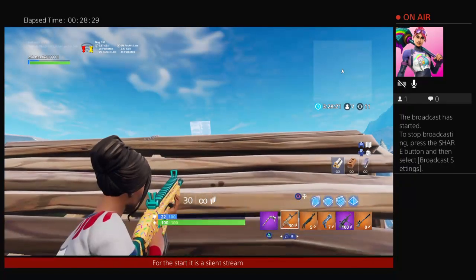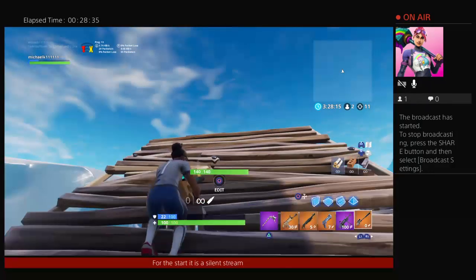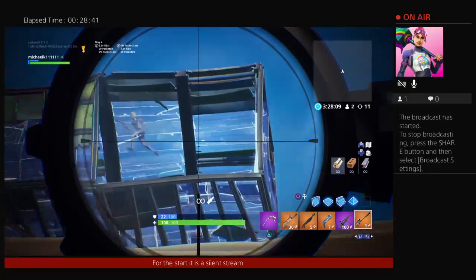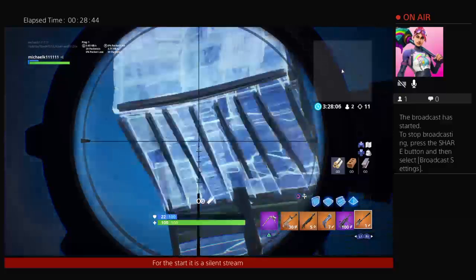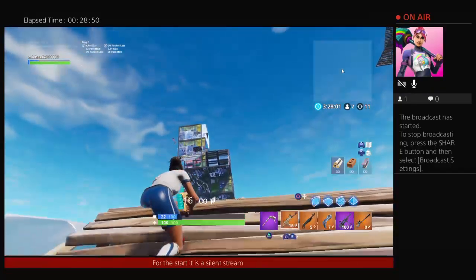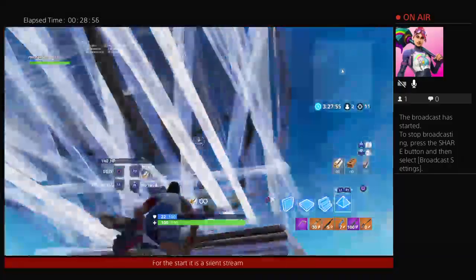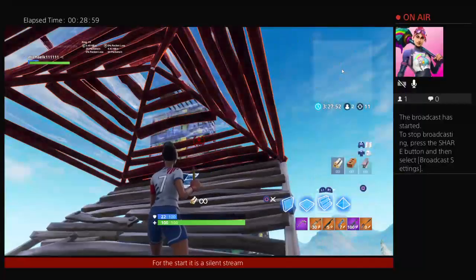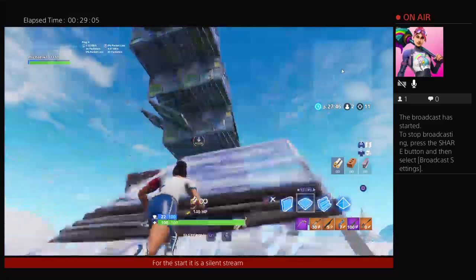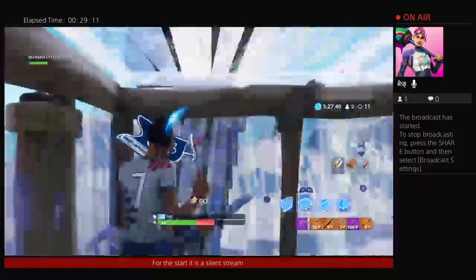What's this? Where are you? Basti. Are you sneaking up behind me, dickhead? Oh my god. I'm gonna headshot you while you're in midair. Where are you actually? Oh my god. Aim's machine. Come on. Break it. Jeez.